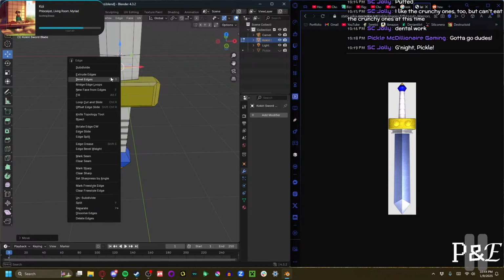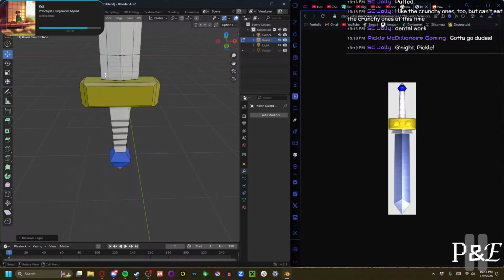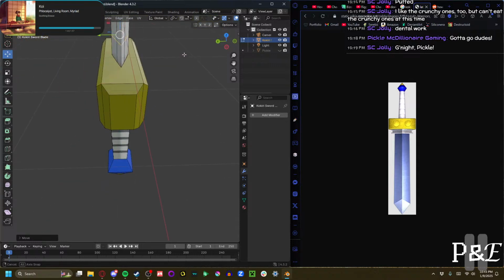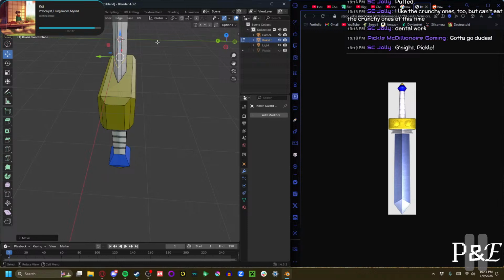Wait, isn't there a thing that I can... dissolve edges? Hmm.